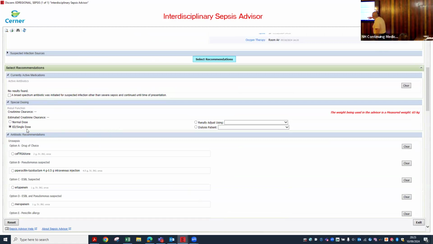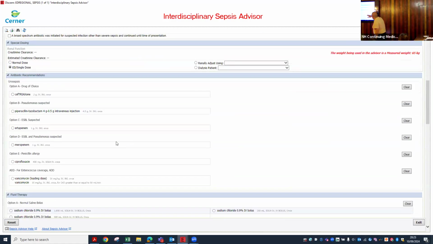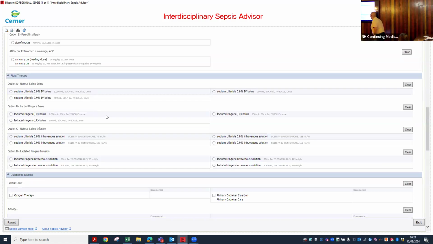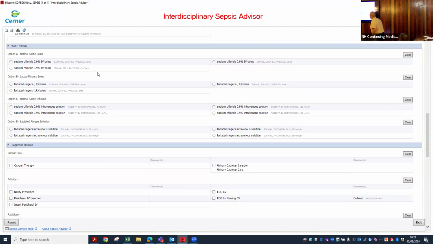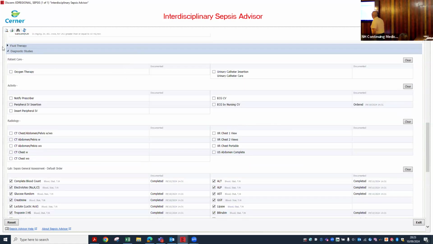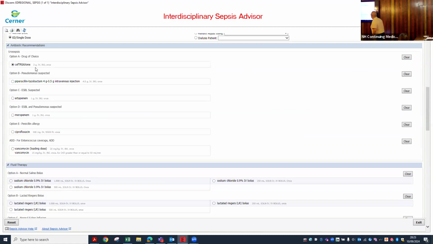So these are your options. You can give them, that's what's at the top there, special dosing. Ceftriaxone. How much do you want? 2 grams? Yeah, 2 grams of ceftriaxone, let's see. I can't see if it's 2 grams or not. Yeah, it is 2 grams, so it's already populated. I think Laura's hovering over it. 2 grams, sorry. I can't see it, I'm at an angle. Okay, what else do you want to do?